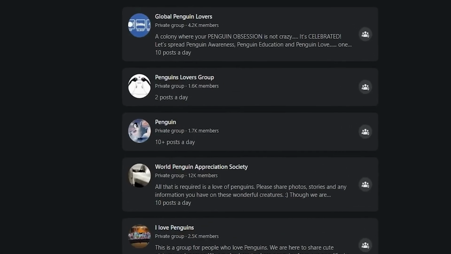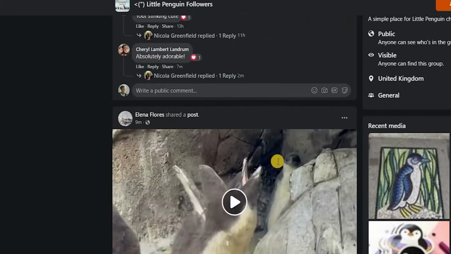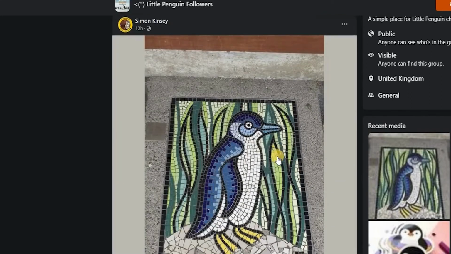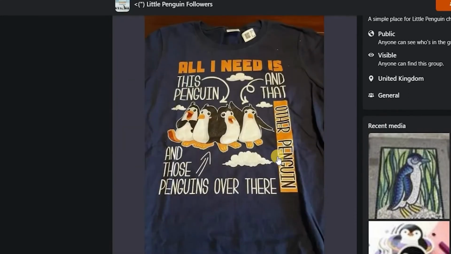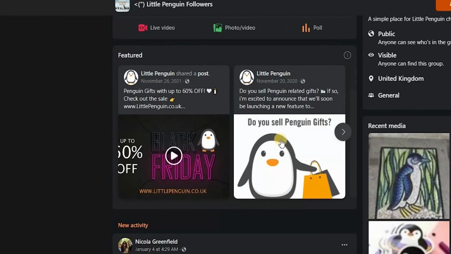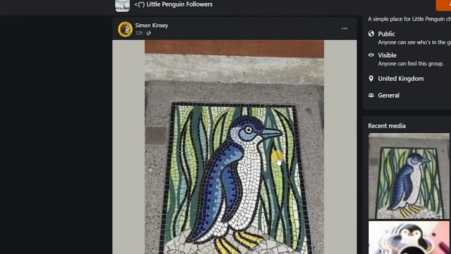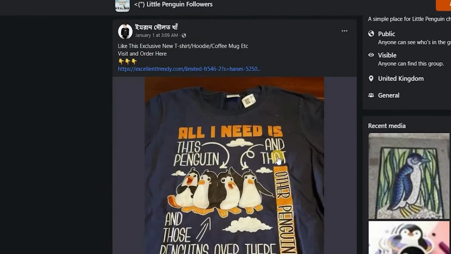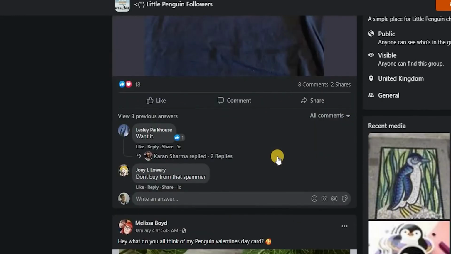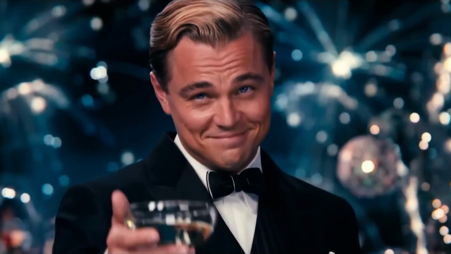Let's assume I click on this group right here and it takes me to this page. Now as I scroll down, I see a plethora of other penguin fans from all around the world. They're showcasing various images, graphics, and videos related to penguins. And if you're able to put a basic design right here on the scoop, you'll be able to generate a lot of organic sales without having to talk to anyone. And it will be very targeted traffic since everyone who joins this group is a penguin lover. Publish a very basic post and share your t-shirt design right here inside a Facebook group, and voila! You'll be able to earn and generate lots of money by simply doing so.